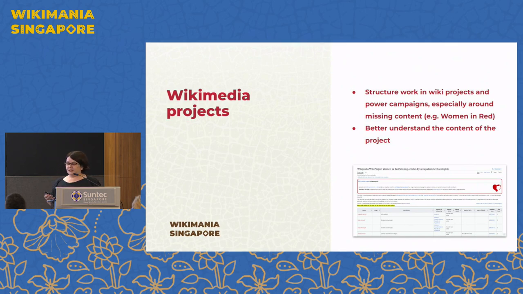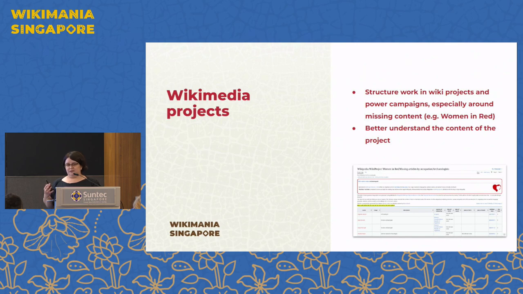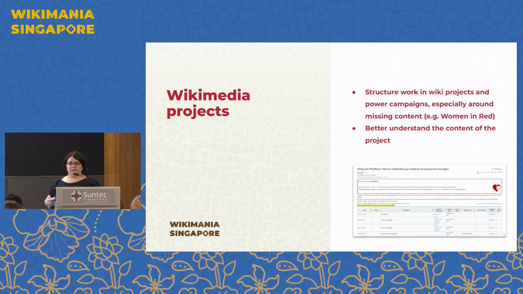Then we have the other Wikimedia projects — Wikipedia, Wikivoyage and so on — using the Query Service to fill info boxes, but also to structure their work through building lists for campaigns. For example, if you're trying to get more articles written about women scientists at certain institutions, you can write a query to see what's currently there and which ones you're still missing an article on. Women in Red, for example, is a group that uses this quite extensively — to understand how many women they're writing about, how many people from certain areas, and which articles are missing across other Wikipedias.